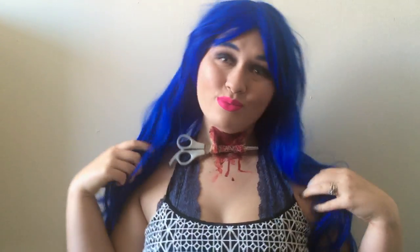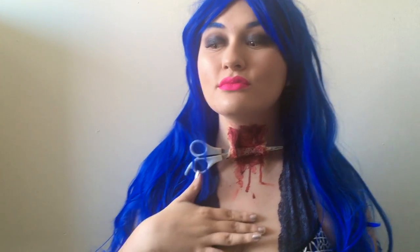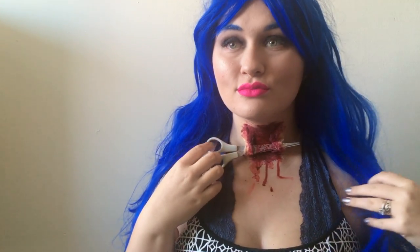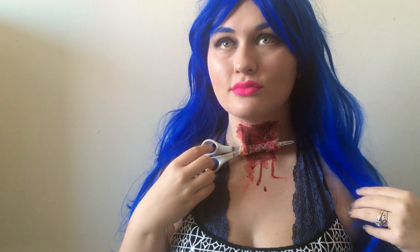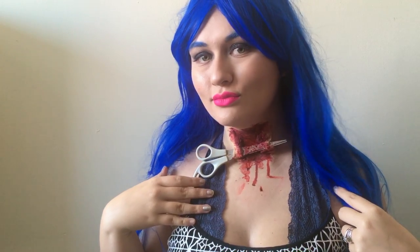So today I am doing this Halloween look based off a hairdresser who gave somebody a bad haircut and the client got pissed and took her scissors and stabbed her right in the neck with them. So I'm going to show you guys head to toe how to do the prosthetics, the eyebrows, and all of the makeup. So let's get started.